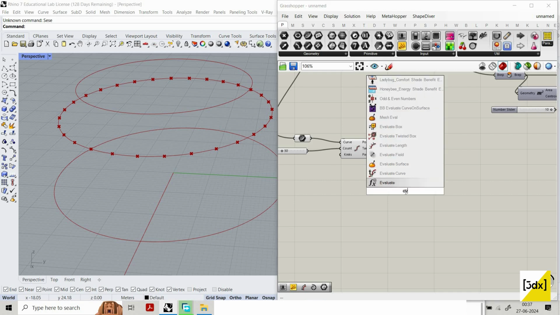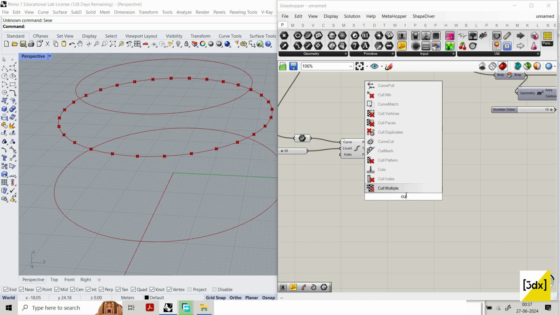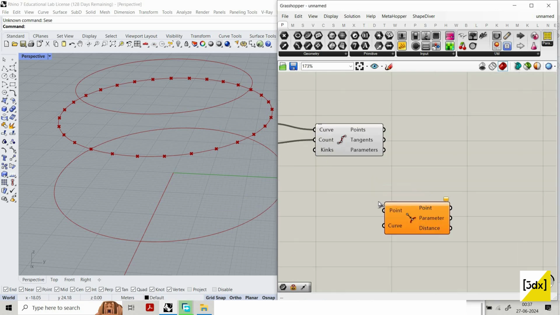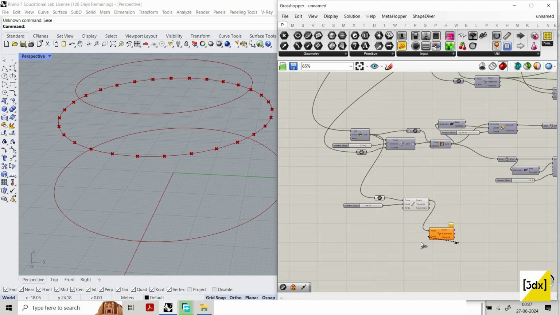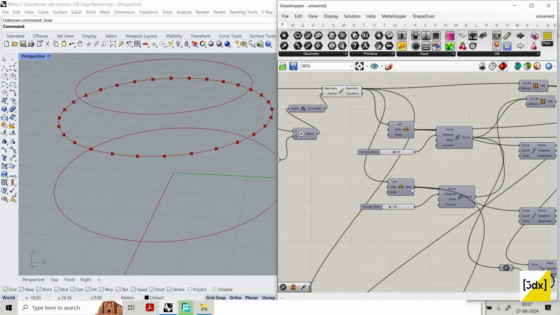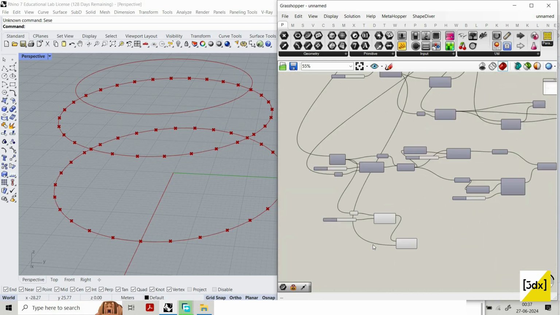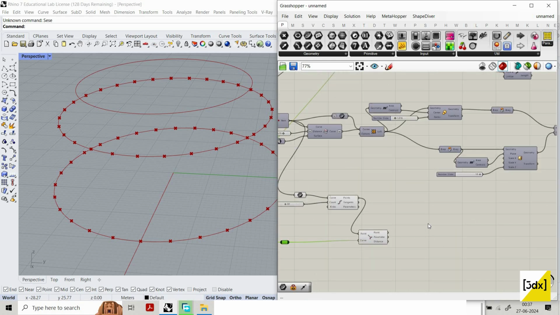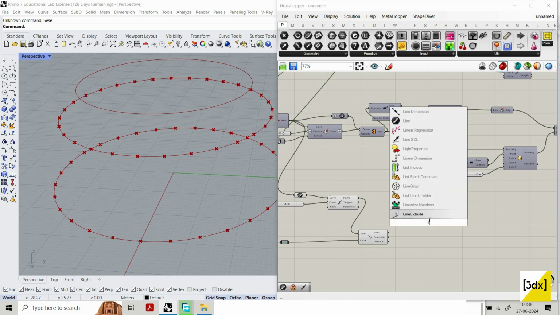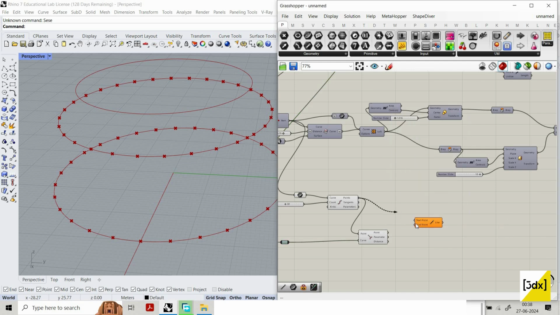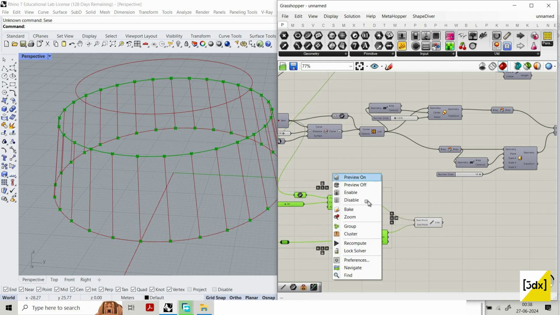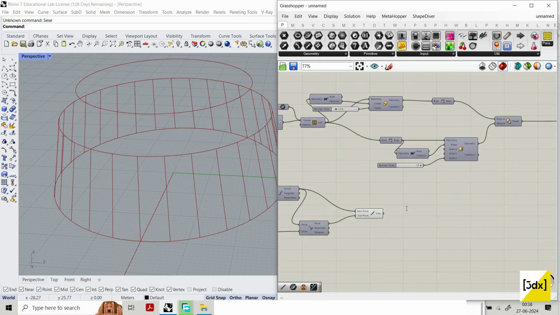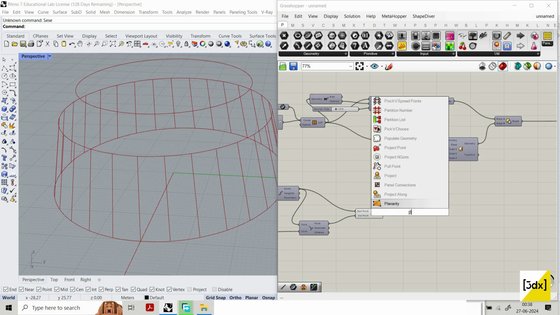Now I'm going to use curve closest point maybe. I create the point. Now I'm going to pull the point towards the curve. Down a few curves. If I'm not wrong, yeah, this is the curve. So we have two curves right now. What I'm going to do is create a line. The same concept. Let's hide the points. And now let's project it.